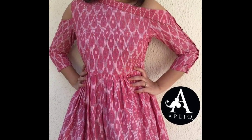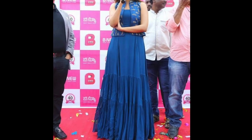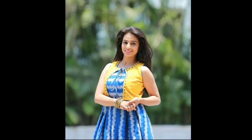So please continue watching the video till the end so that you can get some idea about how you can make your kalamkari fabric into a designer piece.